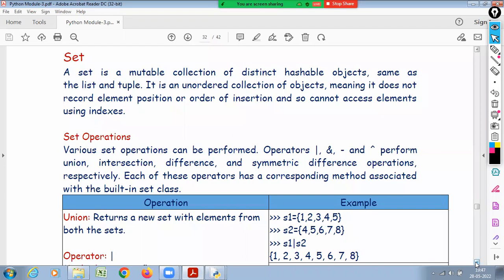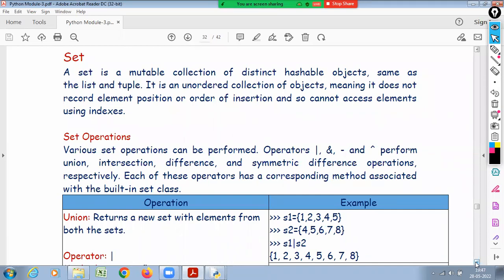It will not allow duplicate elements. It will be unique, only one element is stored, whatever it may be. It's mutable, which means we can add elements. Set is mutable.